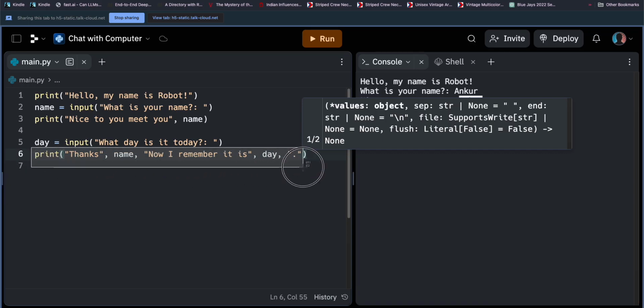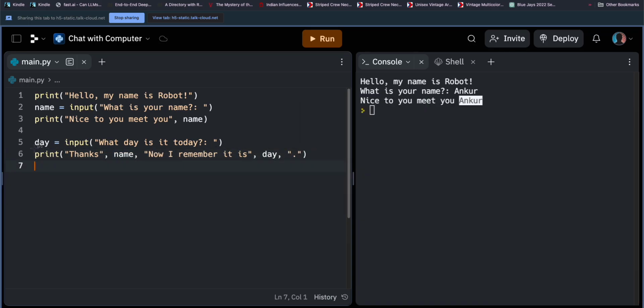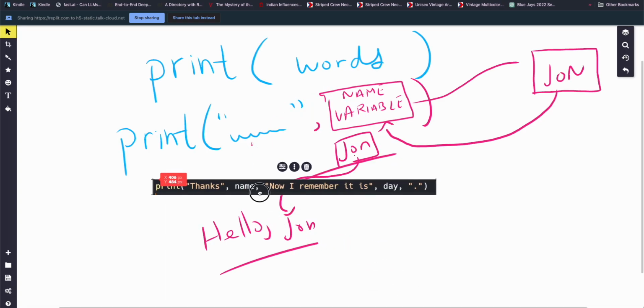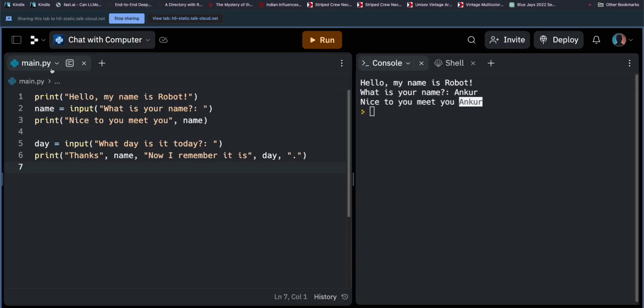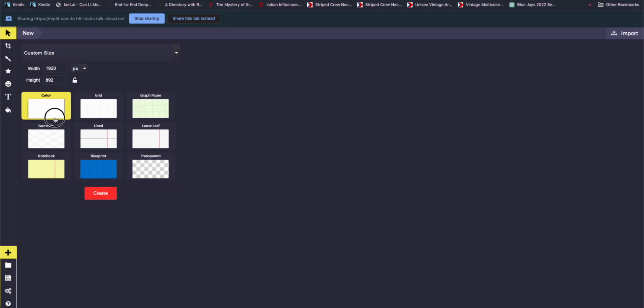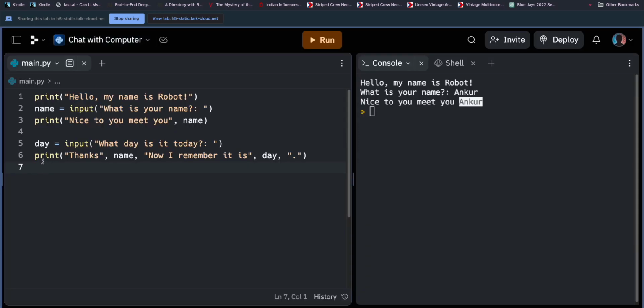Let me take a picture of this and I can show you in greater detail. So let's take a picture of this and let's put it over here. Okay, so actually let me do it in a better way here. I'm going to create a new screen, and I'll take a picture of this just to highlight it a little bit.